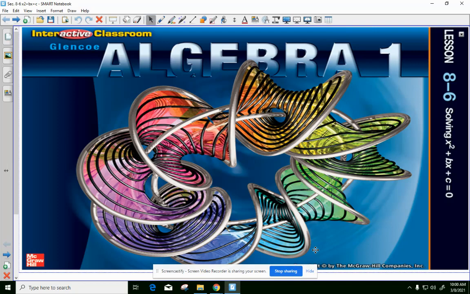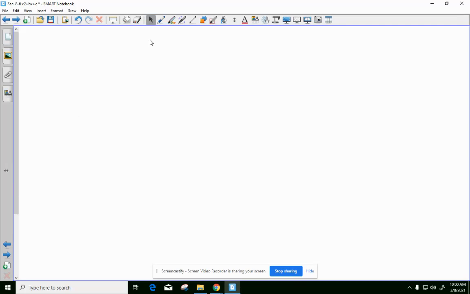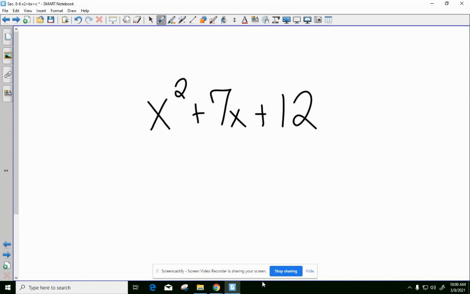Today, you could expect to see something maybe that looks like this. Okay. That is what is called a factorable trinomial. So in your packet, page 5. It does not have a greatest common factor. There is not something that all three of them share in common. So can't pull anything out.